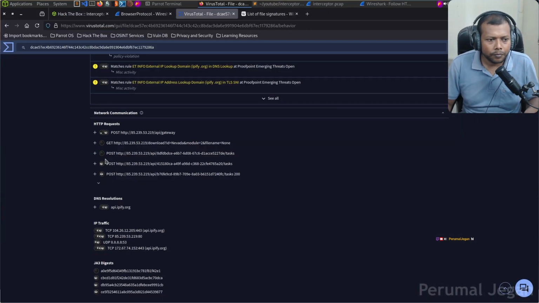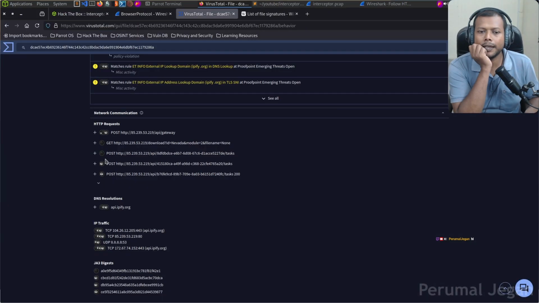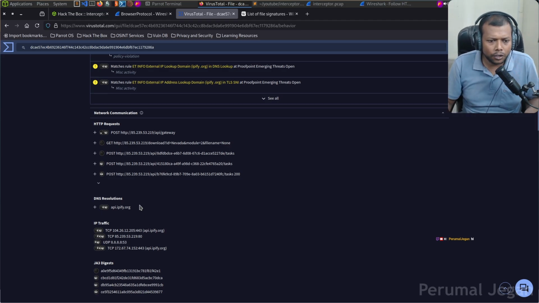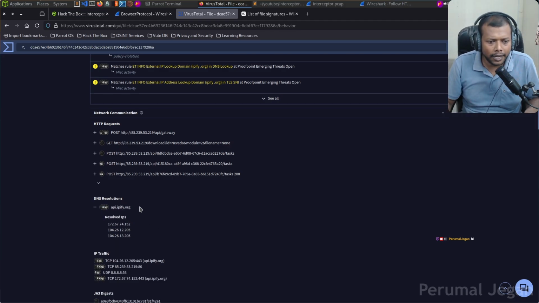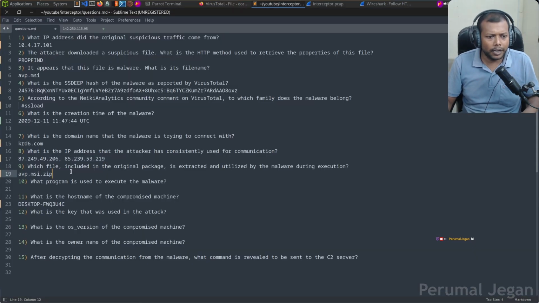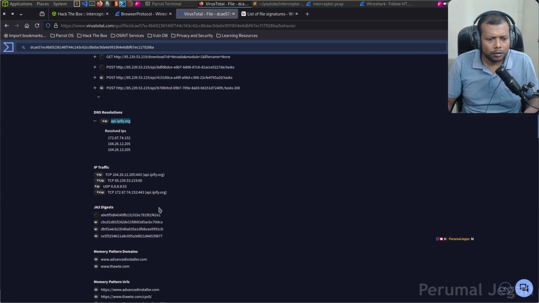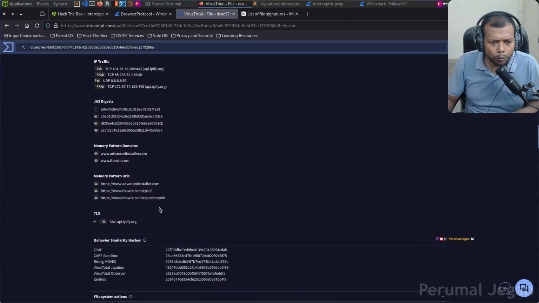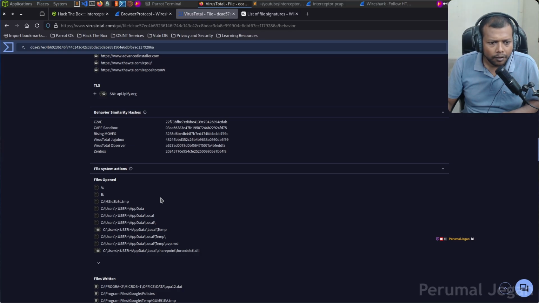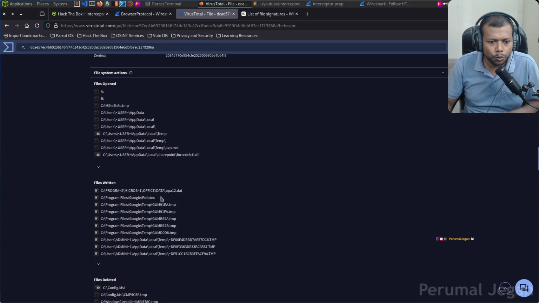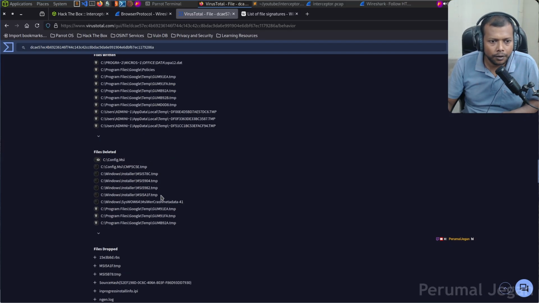Now, if I go and see the DNS resolution, I could see the domain name. Looks like the domain name. Okay. Now I want to find which program is used to execute this MSI file.